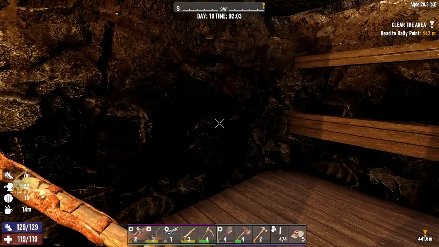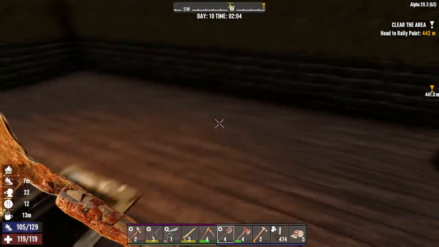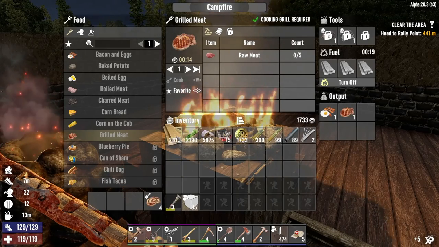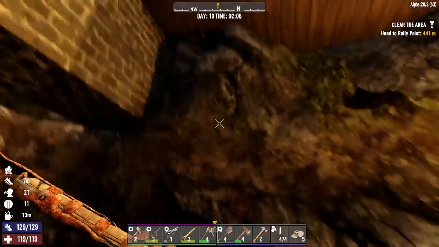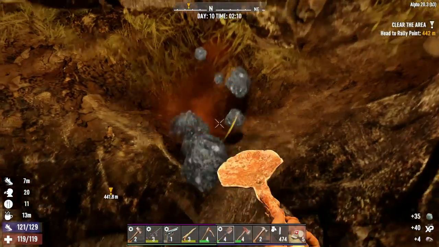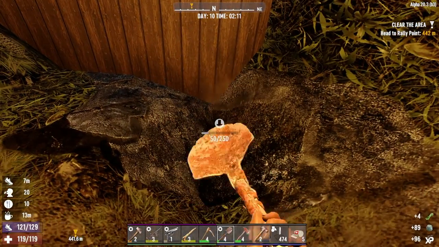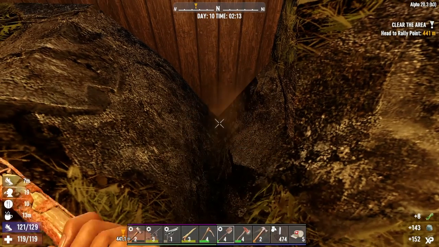So now that we got... Oh, I didn't put enough wood in there. Okay, so now we want to come over this way. Oh, this is going to take a lot longer. I was thinking, because it's already 2, and I don't have hardly anything done.